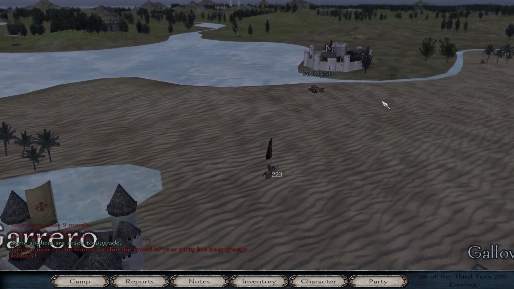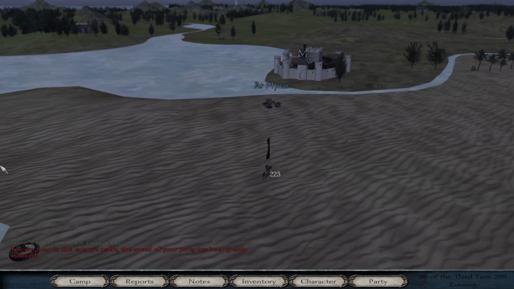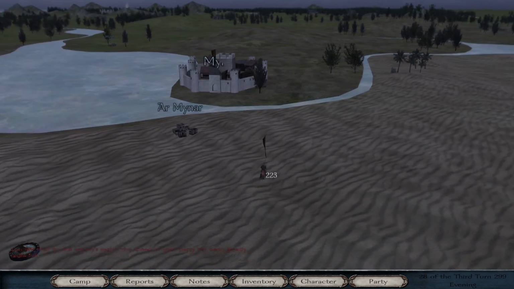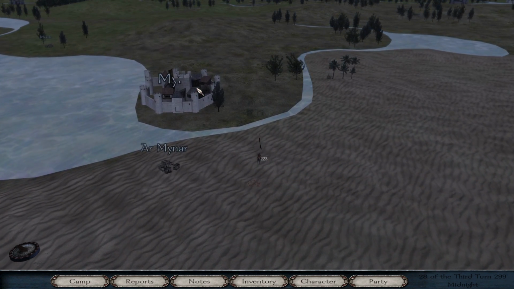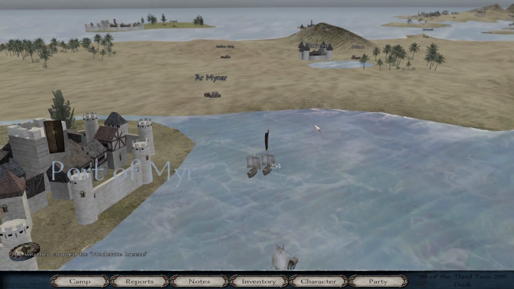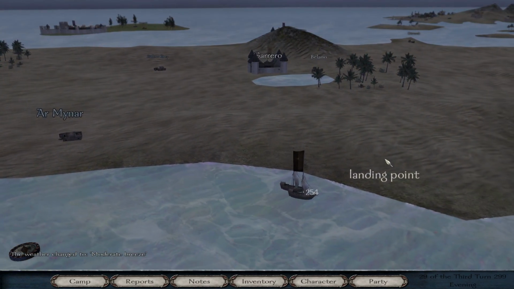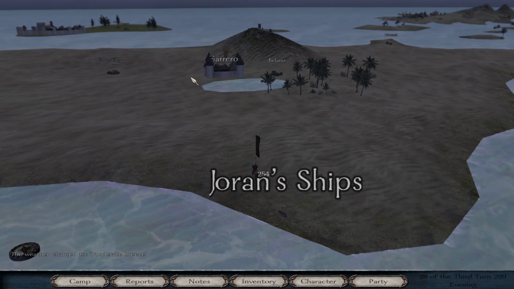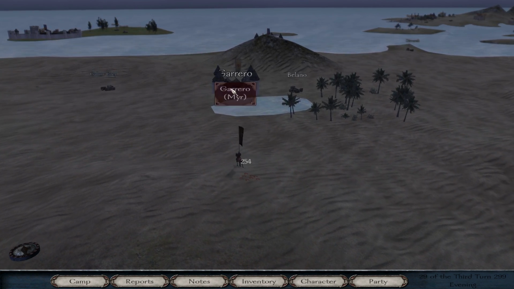Alright, so we lost over 100 men, but yeah, we are still intact. There is only 50 men left in that garrison, so what we can do is rush back to Mir, get the Golden Company out, sail across, and finish off the settlement. Alrighty, so we've got the Golden Company with us now. We're going to quickly find a landing point, there we go. Hopefully the garrison isn't too strong. We may be able to make him surrender. We shall see how we go.